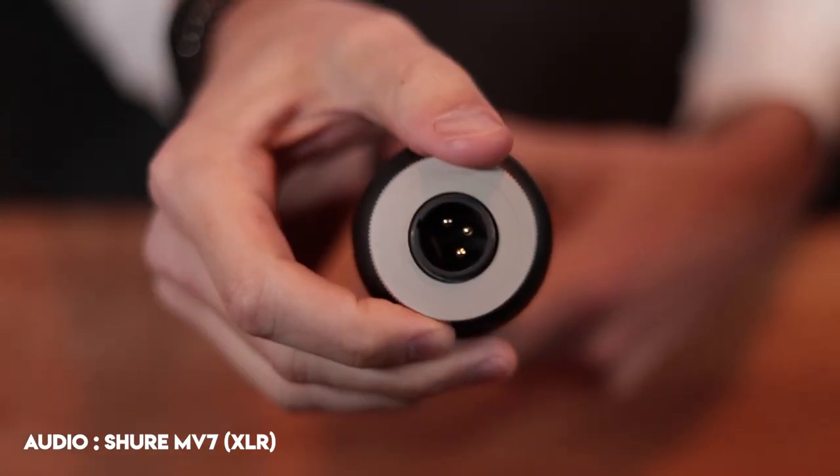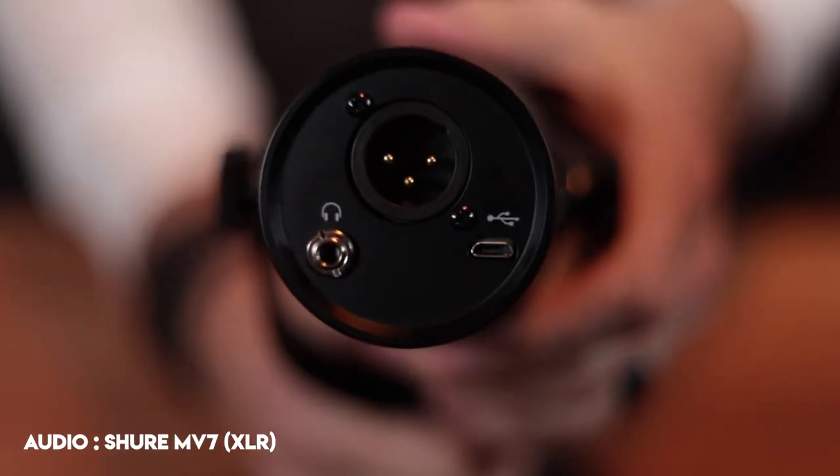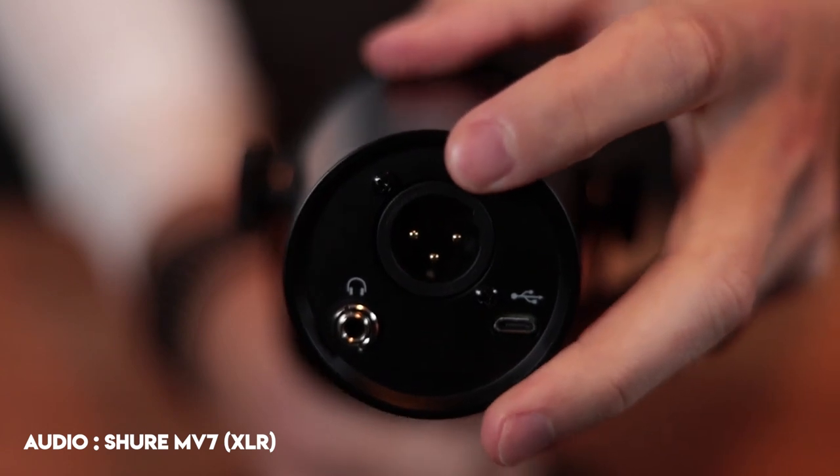The first thing I want to call attention to is that with the Procaster, you only have one option — the XLR input, and that's it. You've got a similar problem as with the SM7B: there are no settings options built in, and you can't record directly into a laptop or computer. You're going to need to go through some kind of recording device, like my soundboard or something like a Zoom H4N or H6N that will allow for an XLR input. The thing I like about the MV7 is they've added multiple connection options — you can use a traditional USB or a USB-C from the micro USB port. So if you're starting out and don't want to make a big lofty investment in podcasting gear, this is a great option.